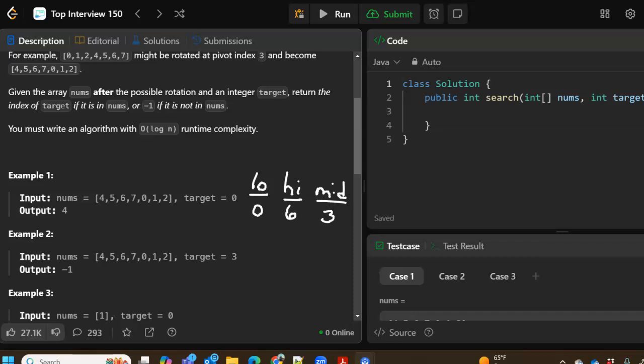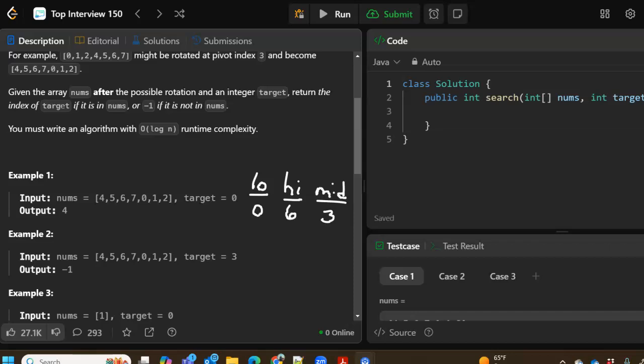Now, it's possible that the other one will not be sorted. This one is a little bit unfortunate in that both of the arrays are sorted. 0, 1, 2, 3, 4, and the target is 0.